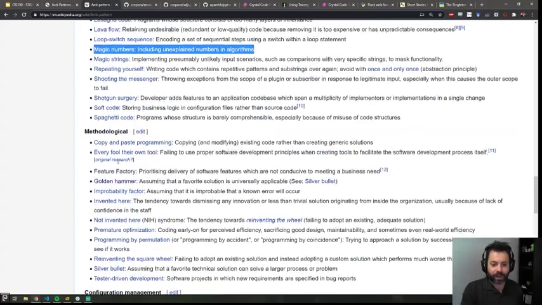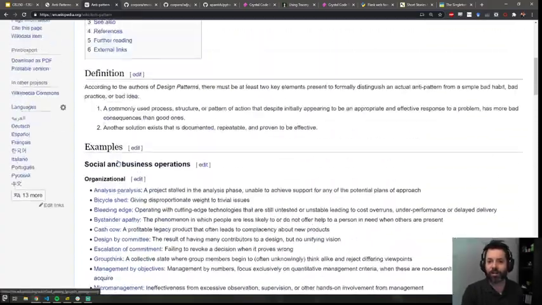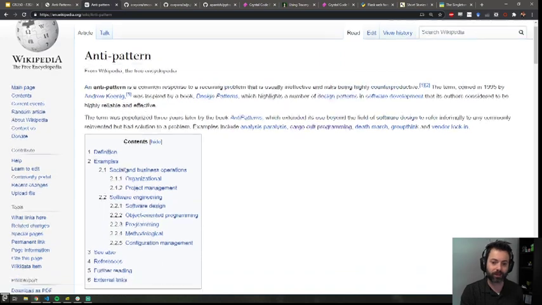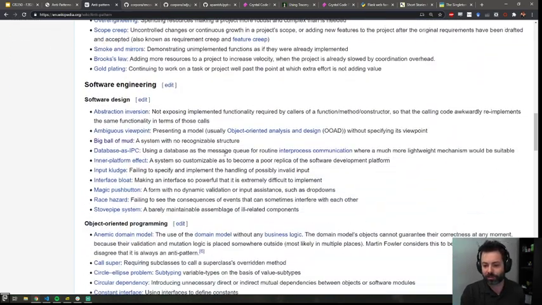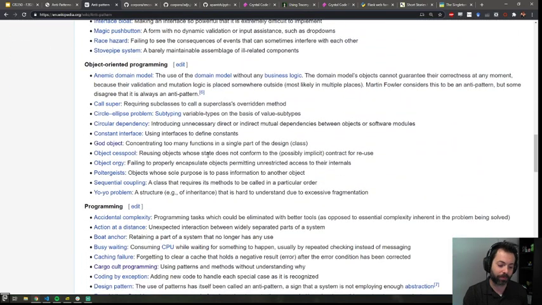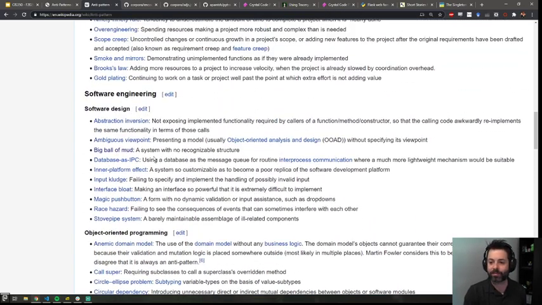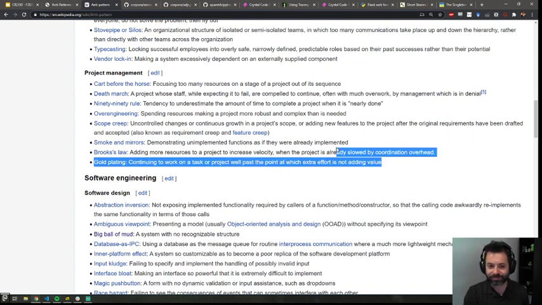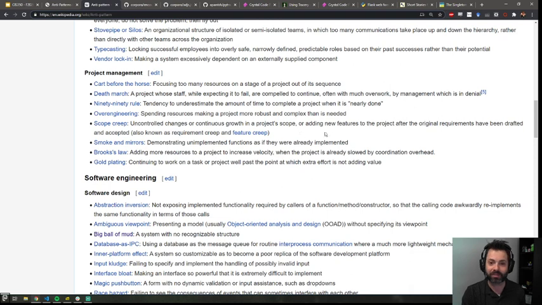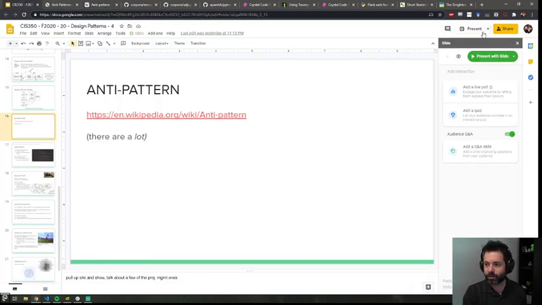So basically, I would highly recommend, I would advise you all to check out this page and look through some of these patterns, because I can guarantee you probably have done some of these yourself by accident. And the point of this list is not to make you feel bad. Implement as many as you can, have the most successful term project, and then I will be quite surprised. But these are things that people have seen time and time again as being problems to avoid. So understanding what's out there and how to avoid them is really a good thing to do.